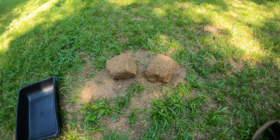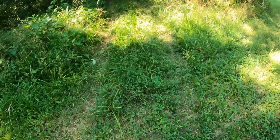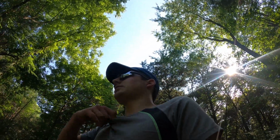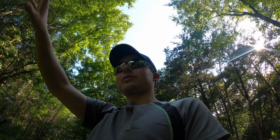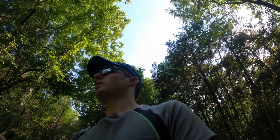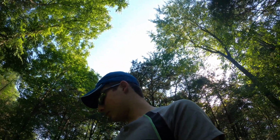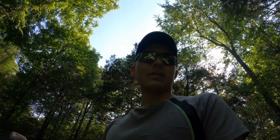Basically the setup we're going to have is some feed blocks right here. I don't know when those are going to go away. I got the water tub right there, and I got this trail that I just drove right through. They like to come out of that gap a lot. They come all in here. So I got the mineral in the back. Hopefully by the time they hit the mineral, they'll kind of browse their way through here. They'll feed a little bit, hit that, and then they'll hit the water, or vice versa. We're kind of using just a bit of a pattern. It doesn't really matter how the deer use it in order. But it's just what we're doing. We're adding another concept to the equation.